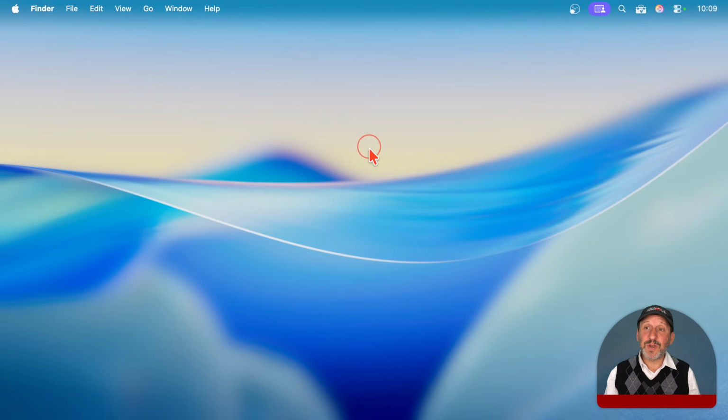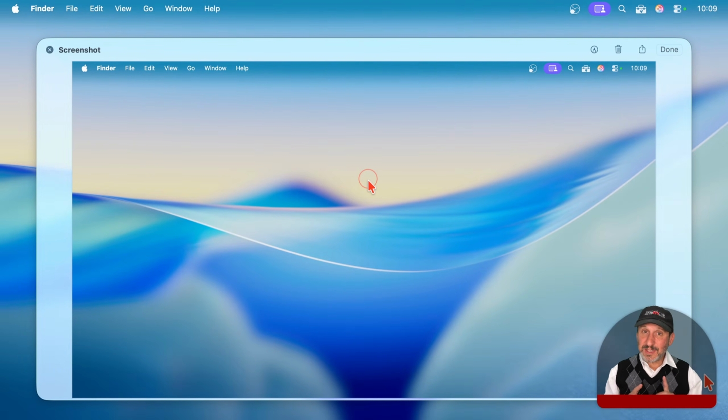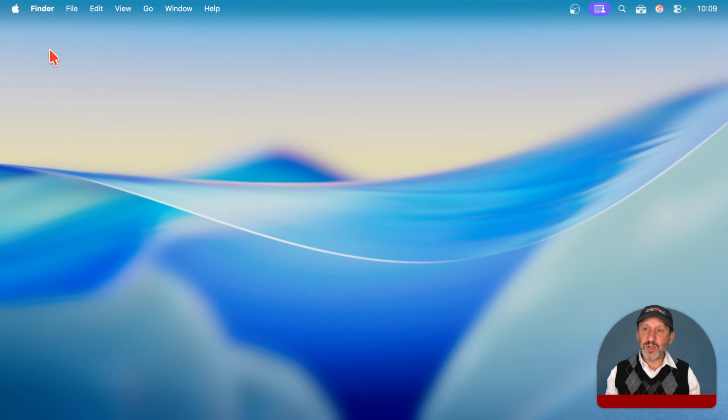I'm going to click on the screen, and you will see the floating thumbnail. It's underneath me. You can see it right down here, just underneath me there. And if you click on that floating thumbnail while it's still there, because it disappears after, I think, 5 seconds, then it brings up this tool here. Let's not look at that right now. I'm going to close that. And you can see how by closing it, it just appeared here.